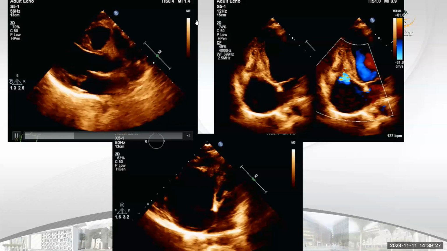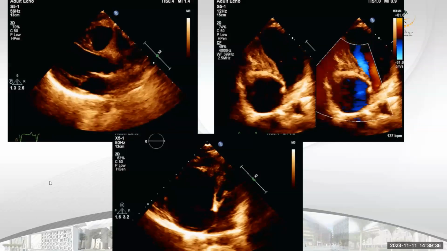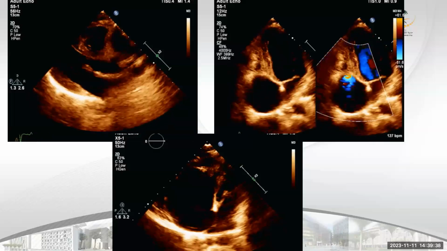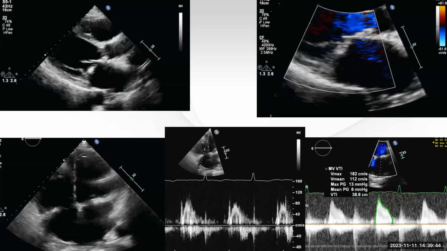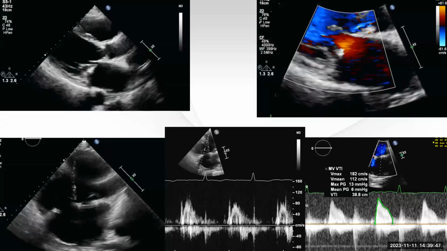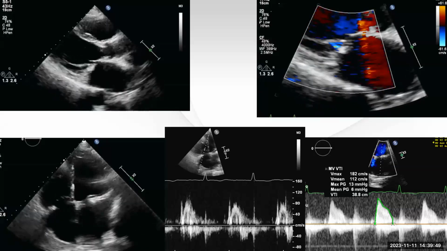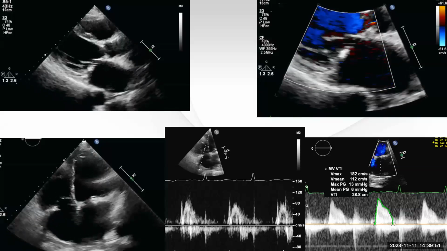Functional pulmonary atresia. Risk for WPW, yeah. That's for WPW. You have a lot of comorbidity usually in this case. And you have TR as you see here. Okay, Ebstein. Next, we have to become quick now because we have many more cases.